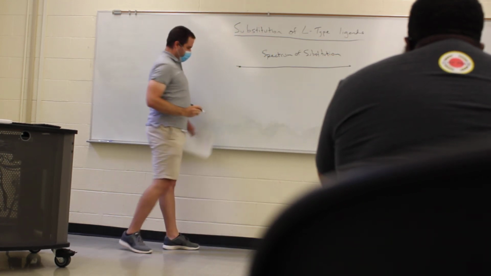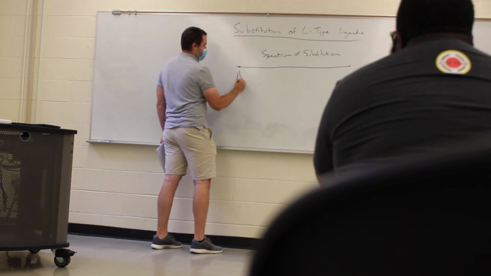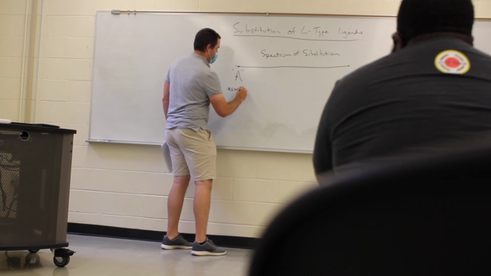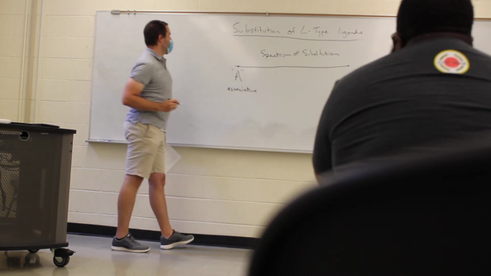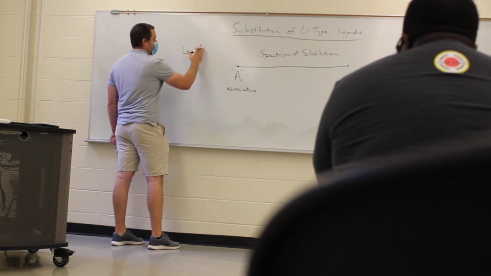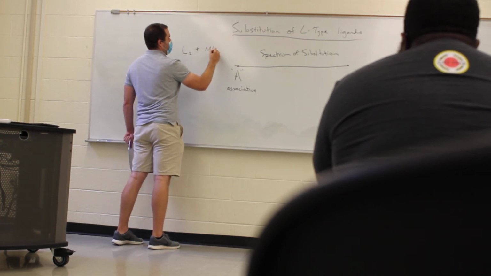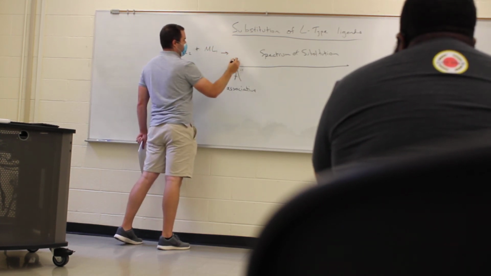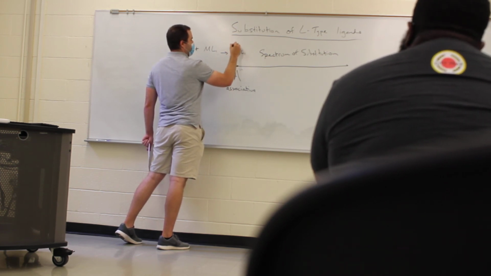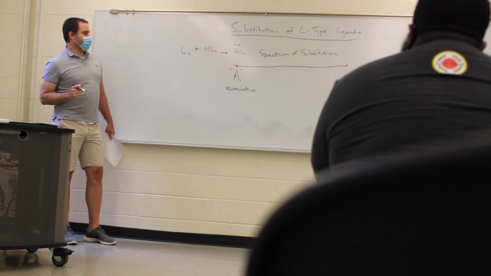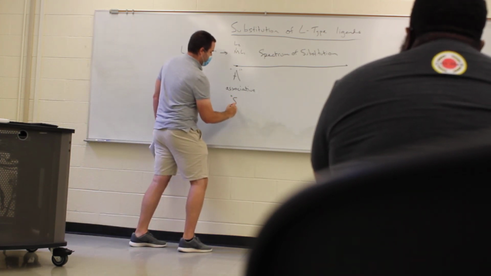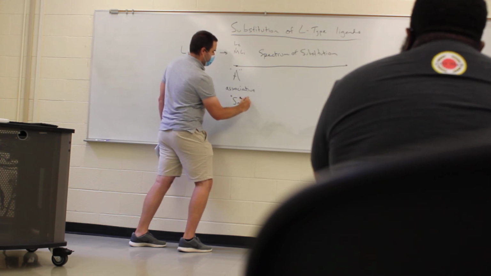On one end of the spectrum, we have what we dub an A mechanism, or an associative mechanism, where you bring in your second ligand, and before you go on and do the substitution, you form a complex where the metal is bound to both the incoming ligand and the outgoing ligand. In the organic parlance, this is going to be your SN2-like mechanism.